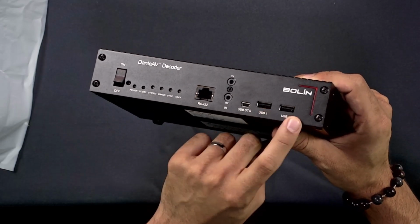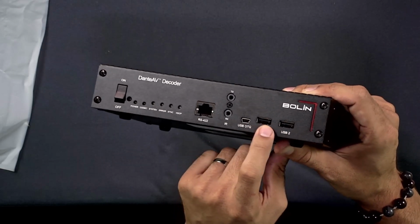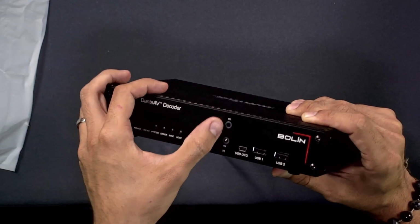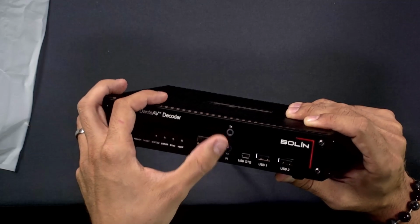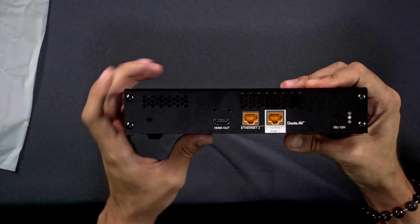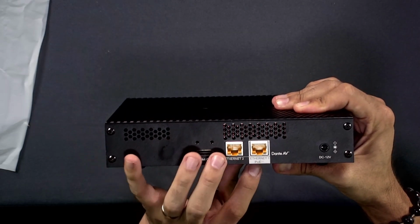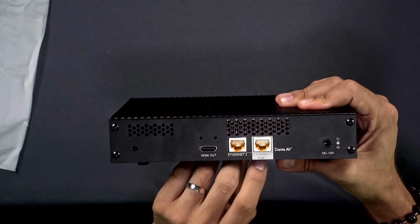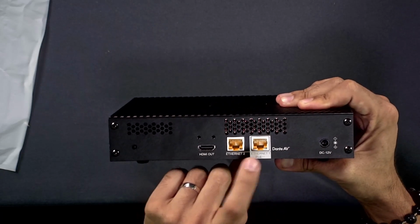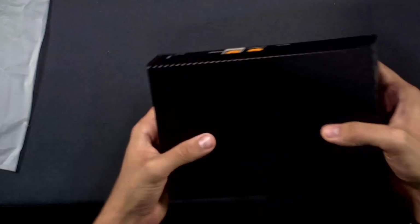red light that's here. Got a serial connection port that's here in the front. These two USB ports are for control as well. You can hook up your mouse or keyboard to control the other parameters of the camera. We have our IR breakout cables, so the receive and the return cables. Back side here we have our HDMI out, Ethernet 2 port, and our Ethernet 1, which is our Dante AV port. That's also PoE, and our 12-volt 4-amp adapter. But once again, we're going to be using the PoE port to go ahead and power this on.